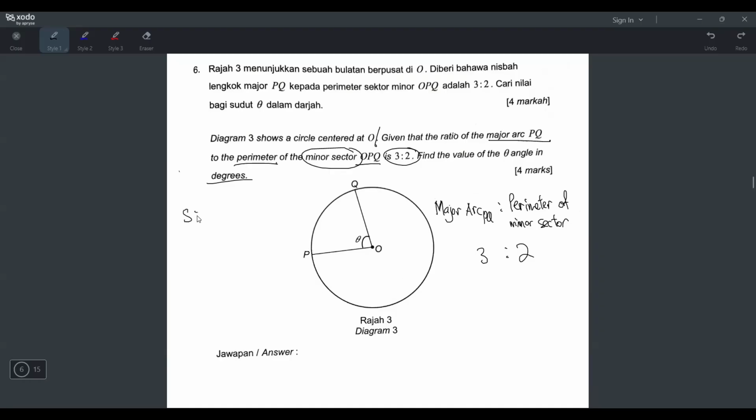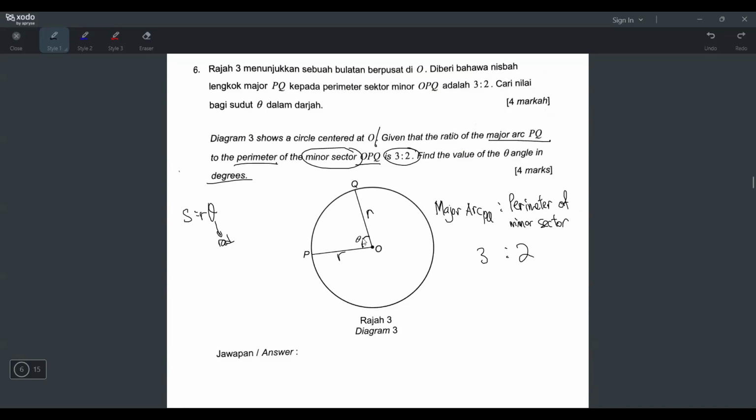So in order to find the arc, we have to use the r theta formula. Okay, because the formula is S equals r theta. The r is the radius, but they never give us the radius here. So I think I'll just call it r. Or you want to call it J also can, whatever. Use whatever alphabet you want. And then for the theta, it has to be in radian. Yeah, for this formula you have to make sure it's in radian, right?